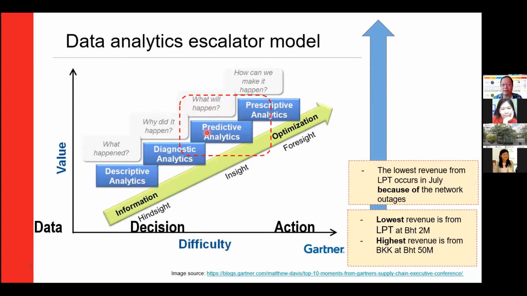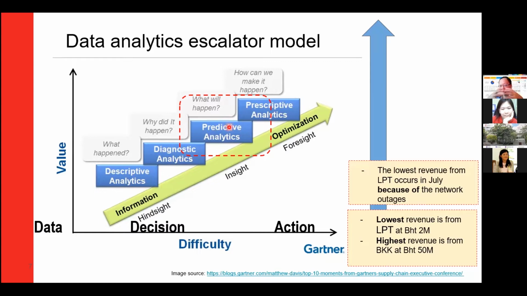This is what data science always used to answer this question. Okay? The data science discipline will collect data and predict what will happen in the future. Or if we have some new data, we'll predict what it is, what the data represents. That's what data science does. So in this case, predictive analytics will answer what will happen.